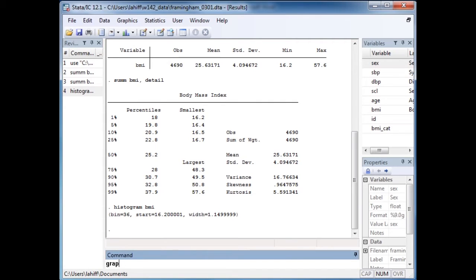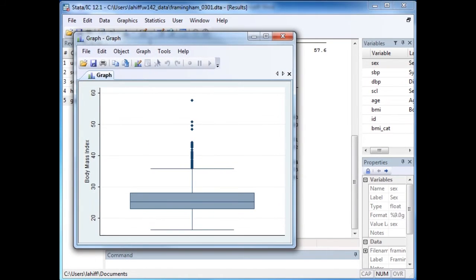A way we can focus in a little more on the outliers is to use the box plot instead of the histogram. The command defaults for the box plot set up a scale that looks very similar to the histogram. Remember that one of the things we are looking at in the box plot is whether the median line in the box looks about halfway between the third quartile, the top of the box, and the first quartile, the bottom of the box. And for this data set, it does look like that the BMI distribution has a median that is roughly halfway between the first and third quartiles.